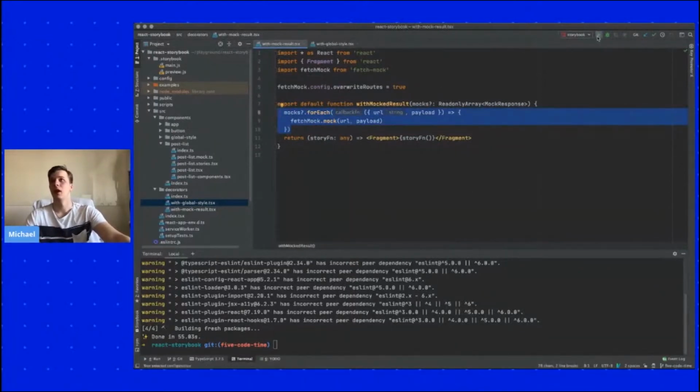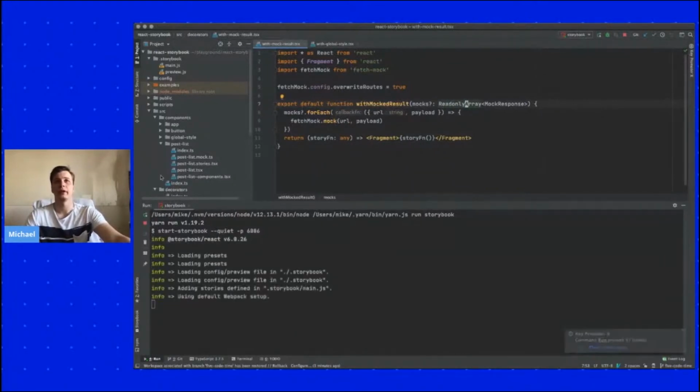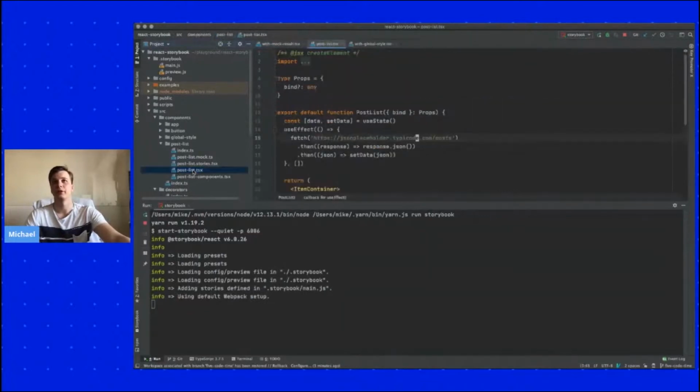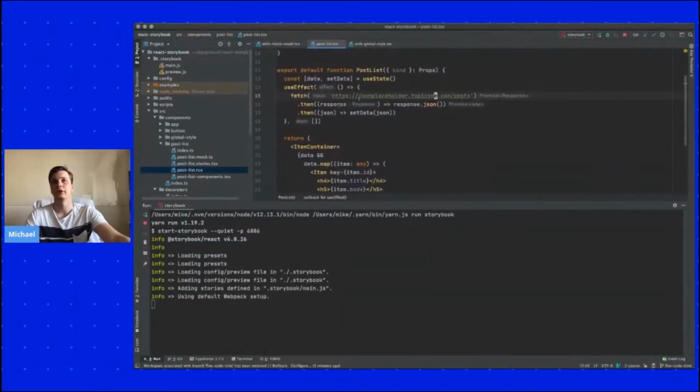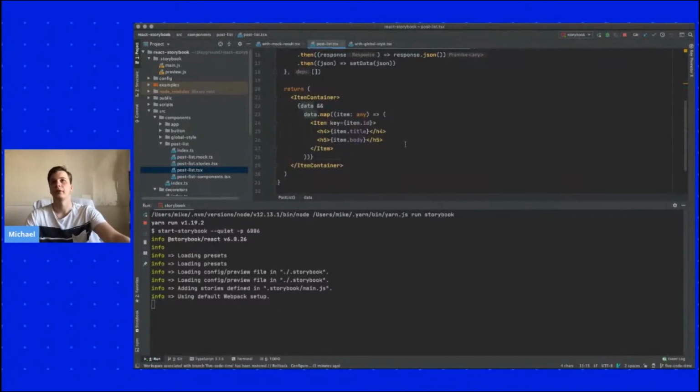requests. I will run Storybook, and while it's running, I will show you how to set everything up. Okay, I created a PostList component, which fetches the API, then sets the data, and I just show the title and body of that information.